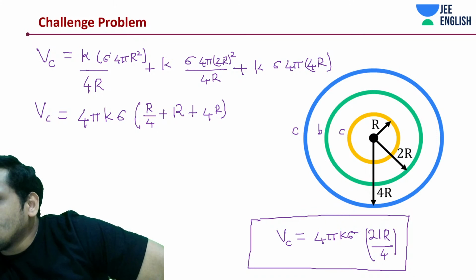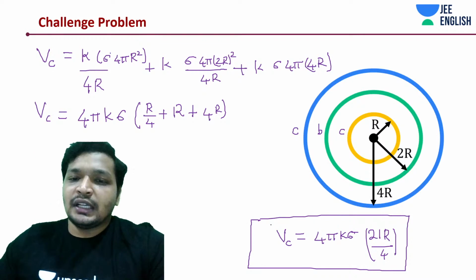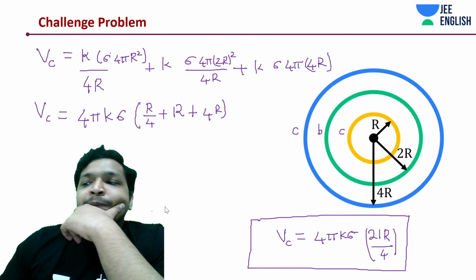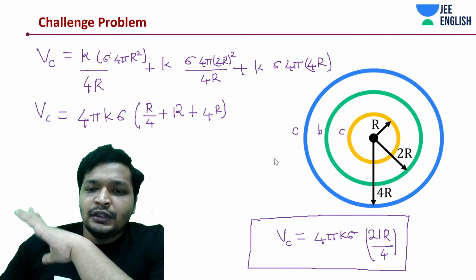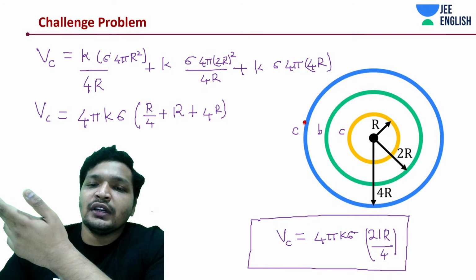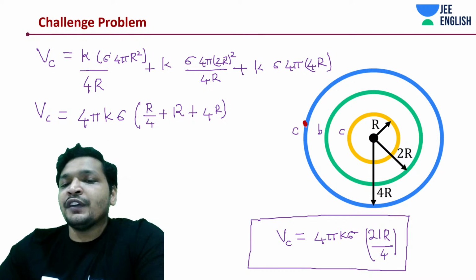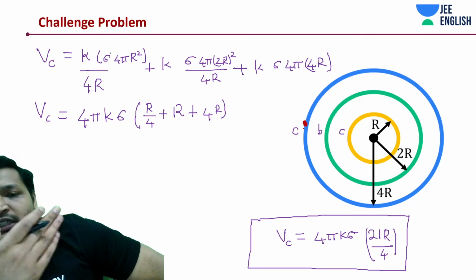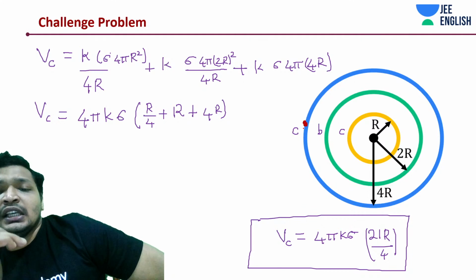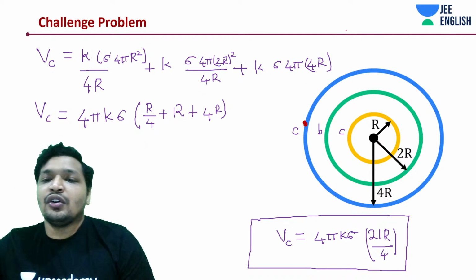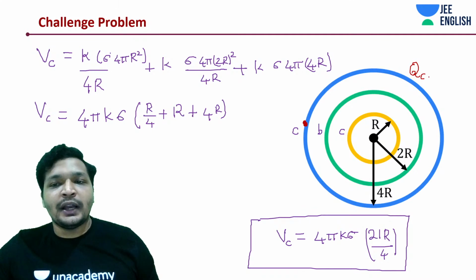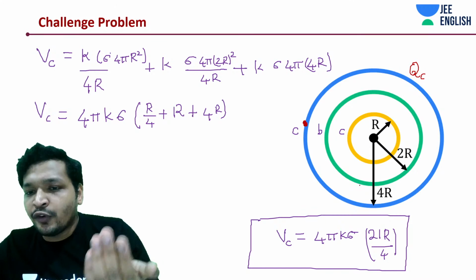And Papi, sir, I didn't understand the surface potential. So what is surface potential, guys? Okay, let me come to this point. If there are a few students who didn't understand the surface potential concept, try to understand. The potential at a point on shell C is going to be due to the charge on shell C, which is KQ by R. In this case, it's going to be KQC by 4R, right?